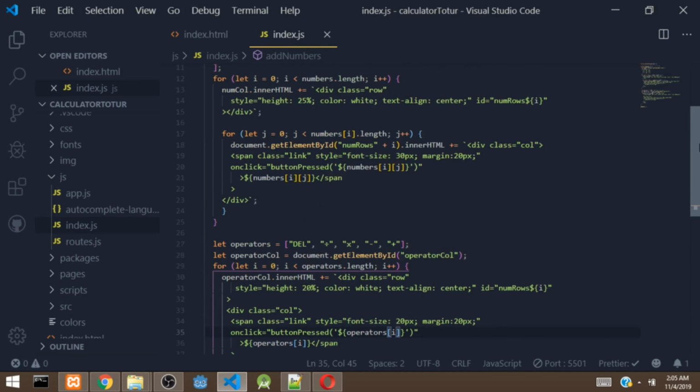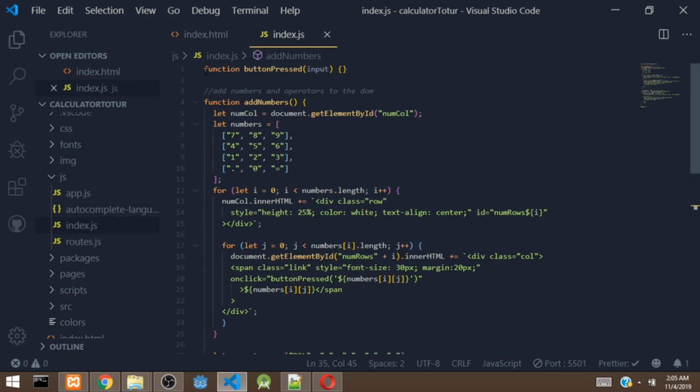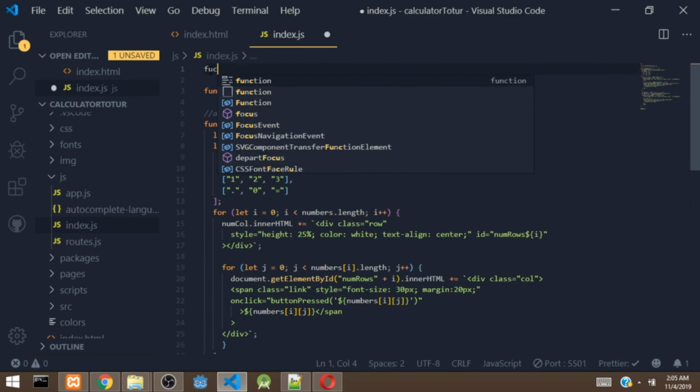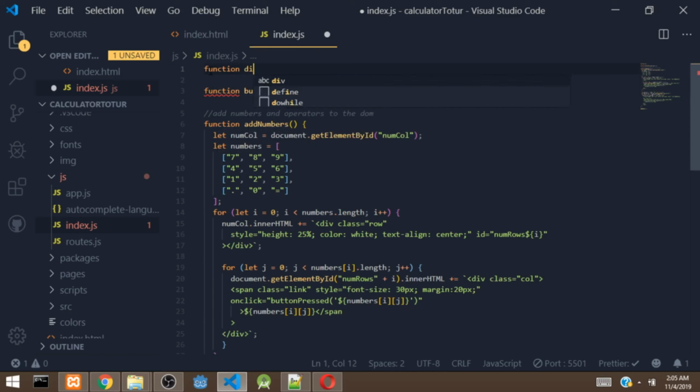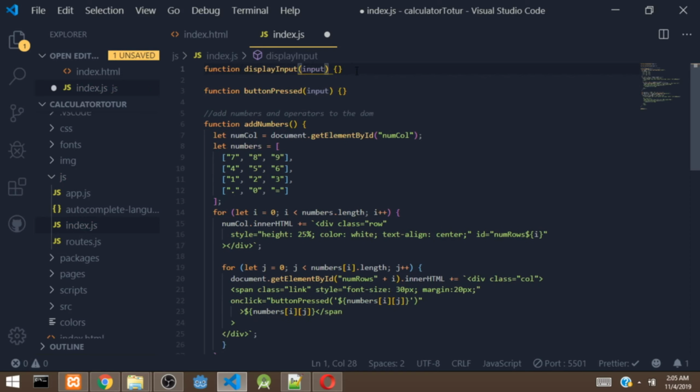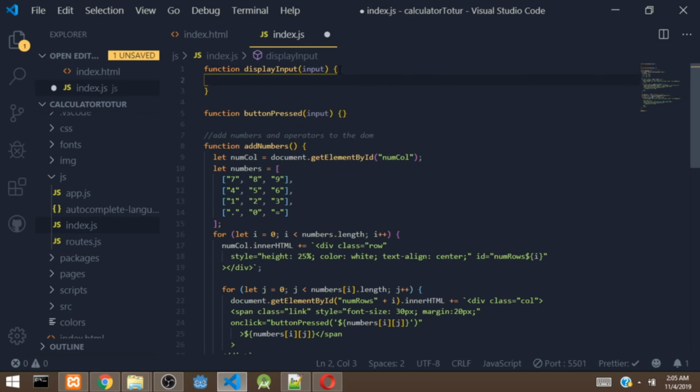The next thing we are going to do is create another function called display input. This function is going to take one argument or parameter, whatever you call it, which is going to be the input.